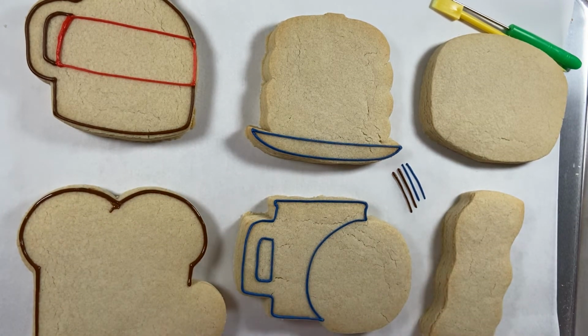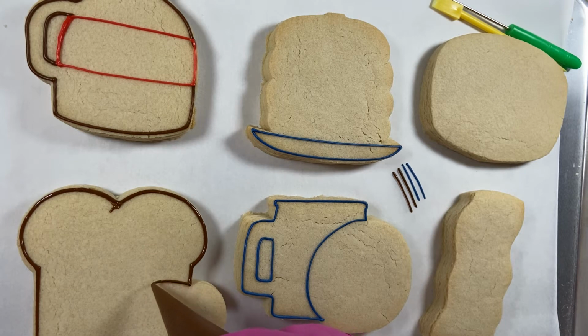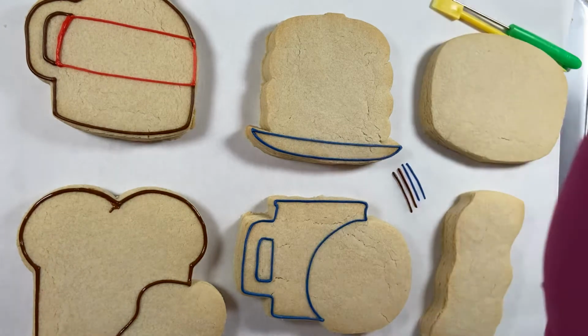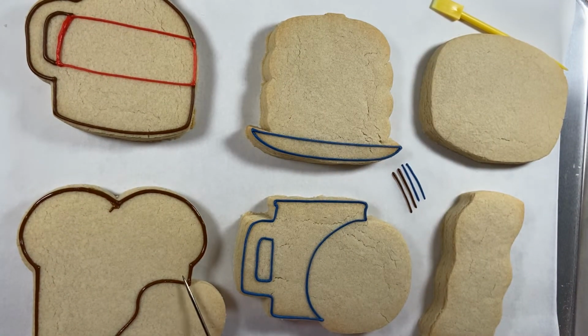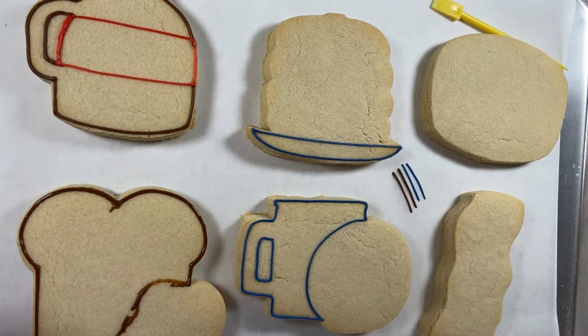So this here is going to be like an egg shape. So it doesn't really matter how this looks. You can just kind of do an odd shape here. Oh, you know what? Scratch that. Don't do that. I messed up. Don't do that.